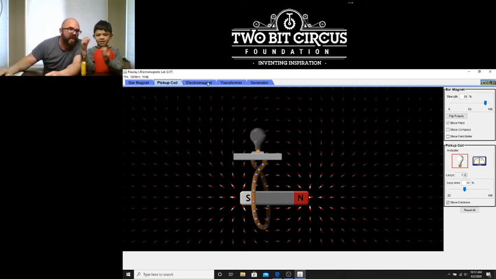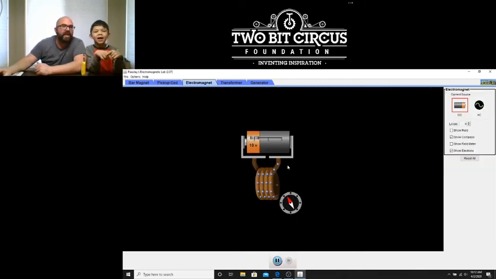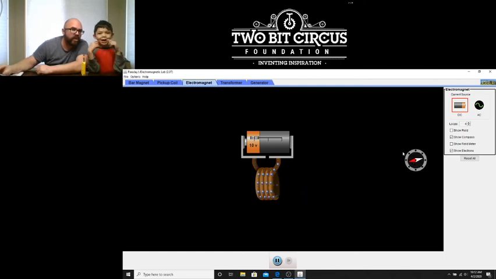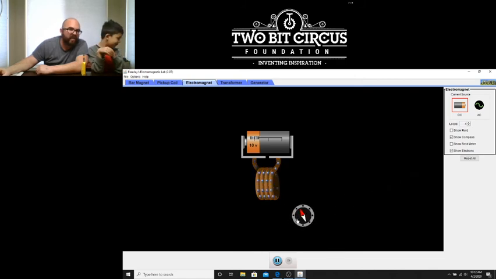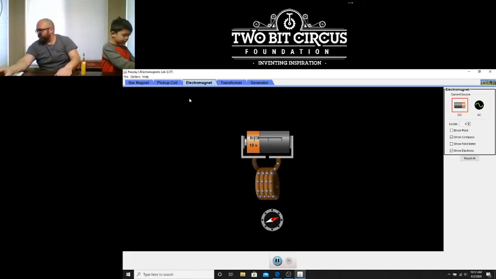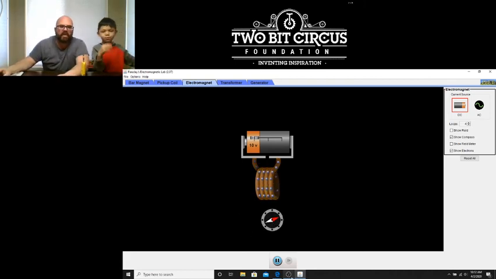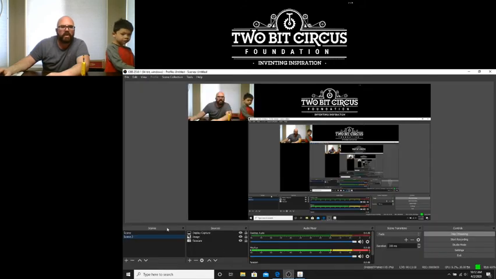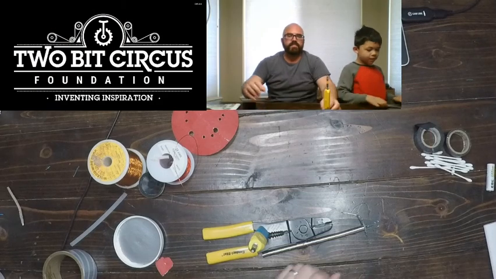Look at this. And we're going to make one of these right now. If you have a battery hooked up to a roll of wires, we call that a coil, you can actually create a magnetic field, a magnet. Are you ready to try that? Awesome. So Robert and I are going to try to create a magnet right now, an electromagnet, by taking electricity and generating a magnetic field from that electricity. So let me go back to our work surface here for a minute.